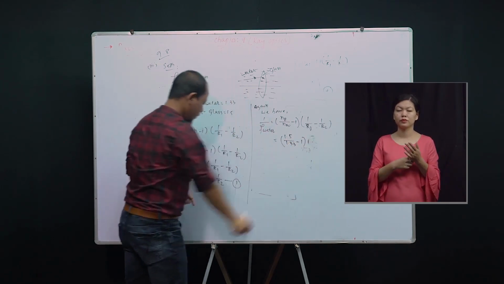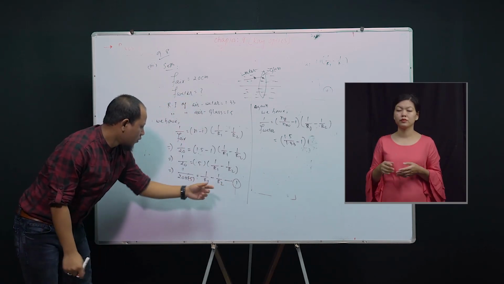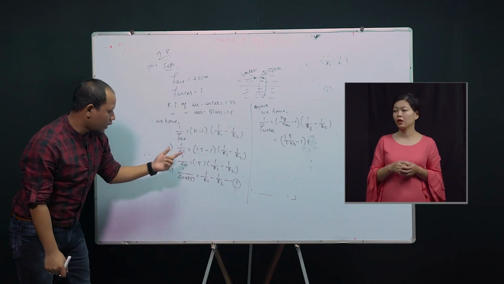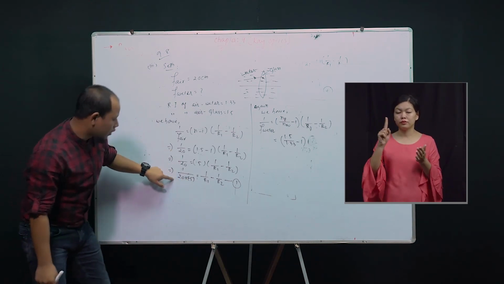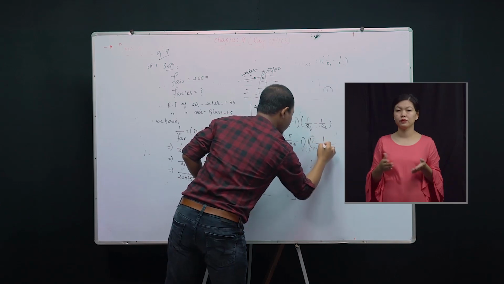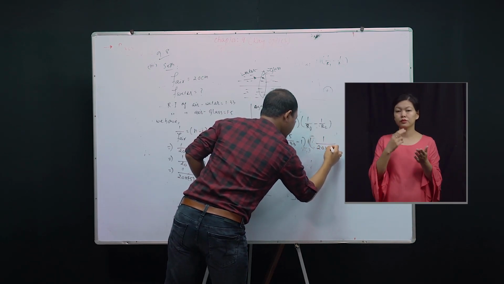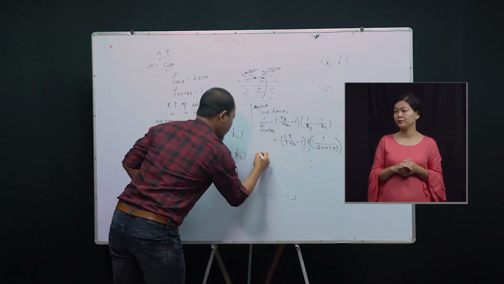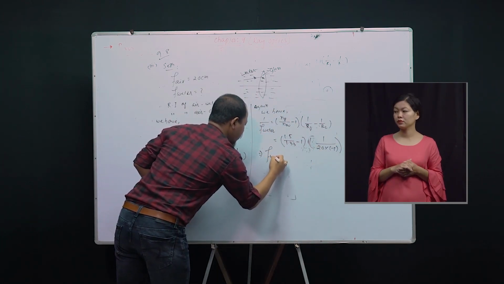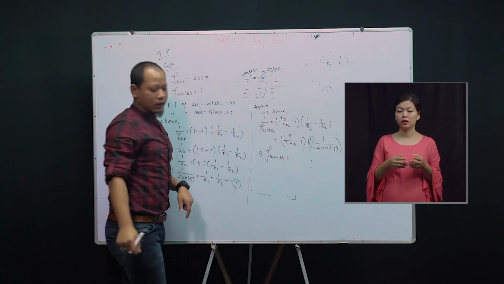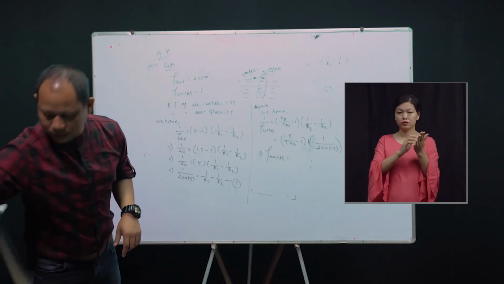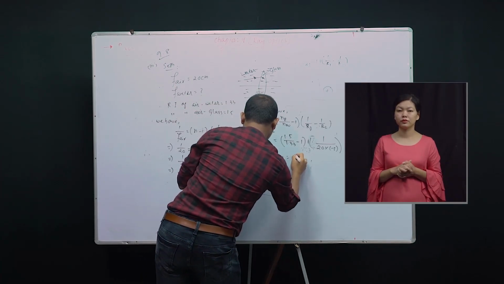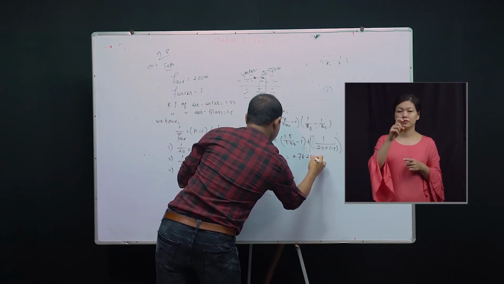Now, dear students, if we see equation number 1, we have the value of 1 by R1 minus 1 by R2, right? So what is the value of 1 by R1 and 1 by R2? This is 1 upon 20 multiplied by 0.5. Okay. So if you do the calculation with the help of a calculator, your answer will be plus 78.2 centimeter.